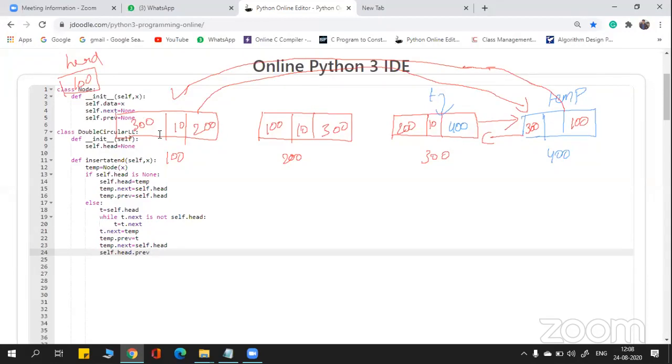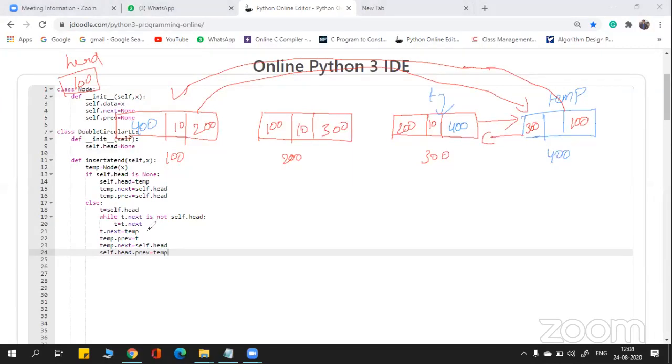Head dot previous is equal to the new node's address. Where will I get the new node's address? Temp. So head dot previous will store the new node's address, which is 400.